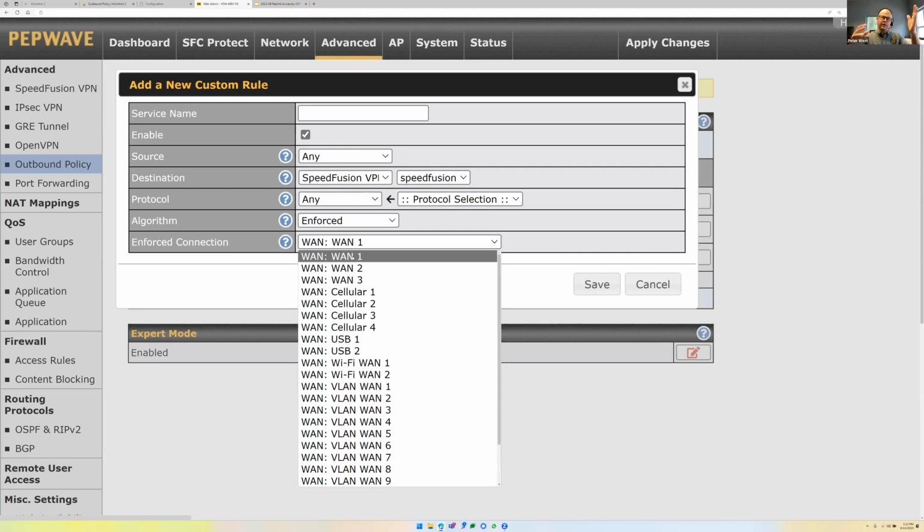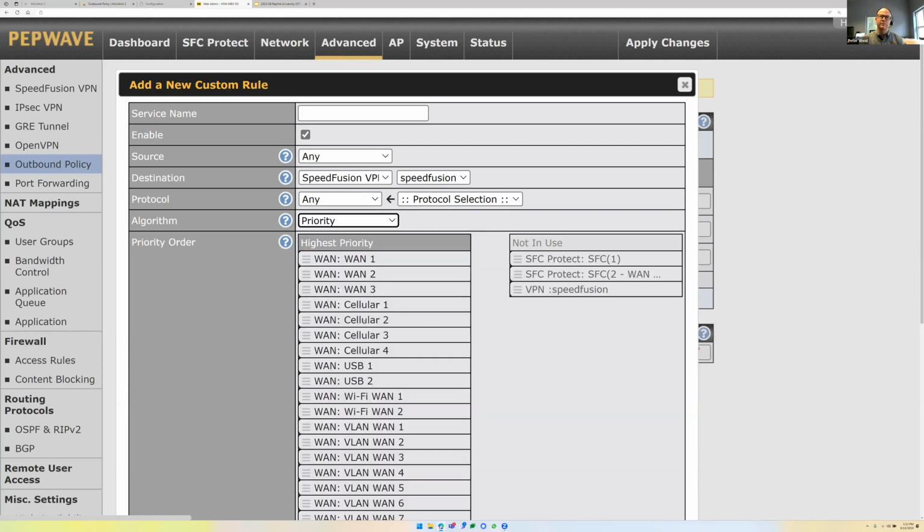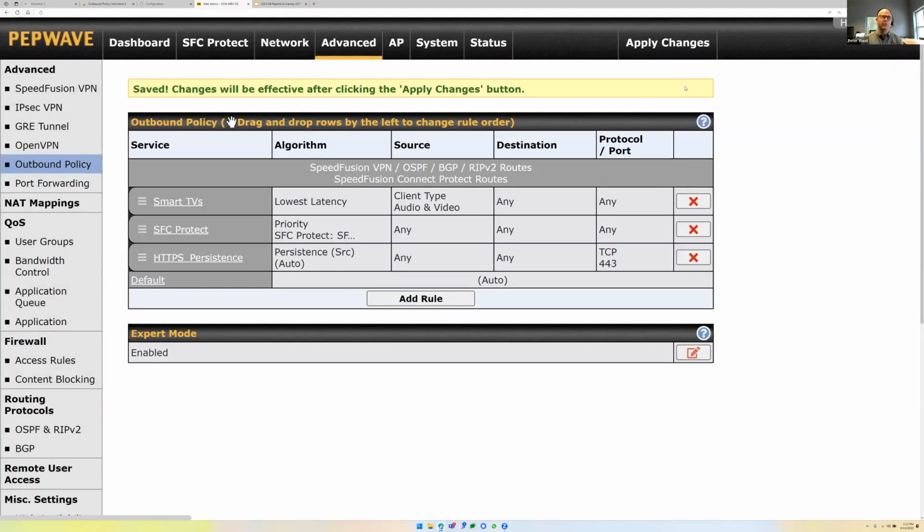So I could bond fiber and cellular and then say always use the fiber line. And then if the fiber fails, then go to cellular, right? And that would be the priority. Use my Ethernet line, then use my cellular. Or bond it. So that's why I'm having Travis on. I'll work through that. But once again, thank you, Ricardo, for letting me turn that feature back on, because with the new firmware they changed that.